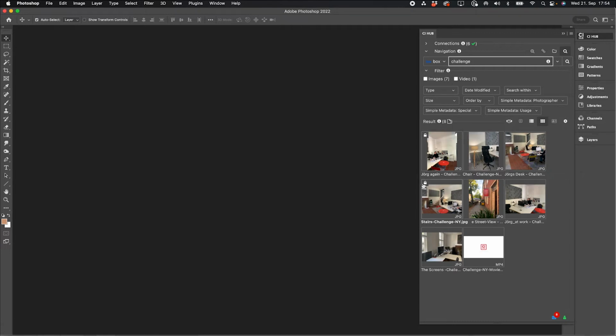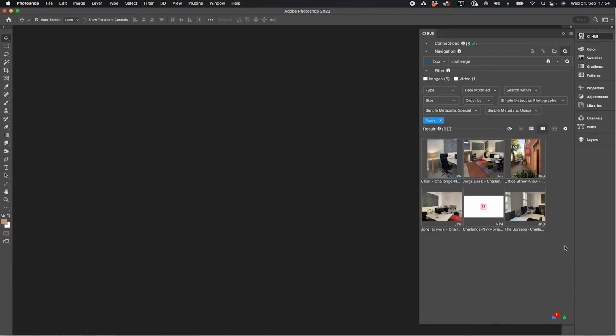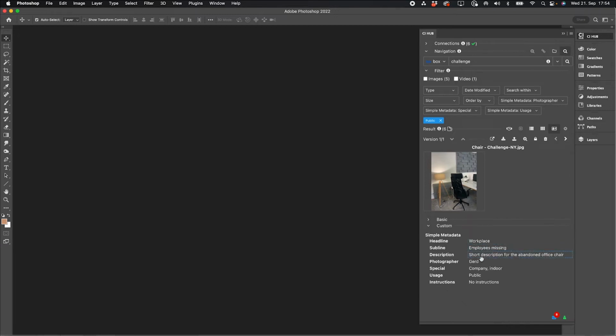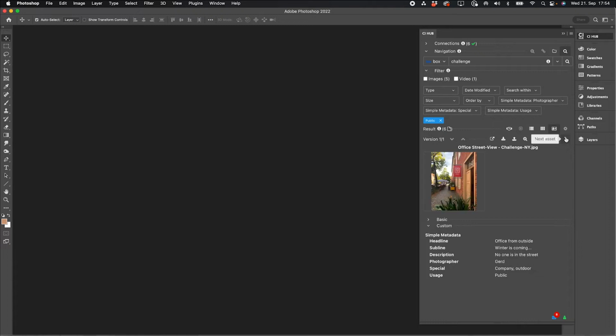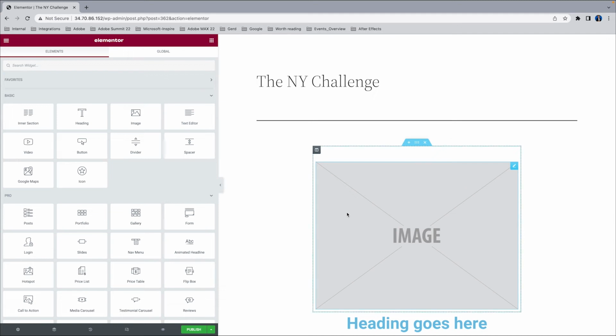If I double click one of the assets, I can filter them currently. These are the ones that can go public. And if I double tap them, I can see immediately all the metadata that have been stored in the DAM or in the Box system currently. And I can use them in any application.